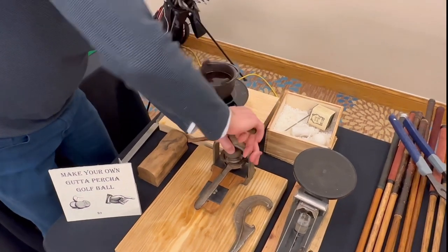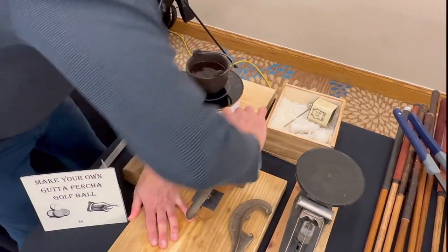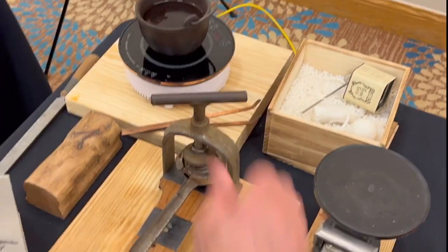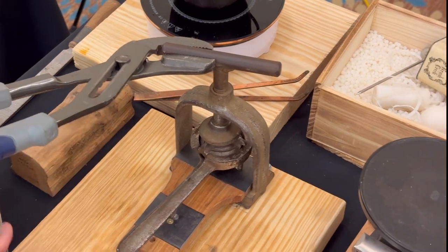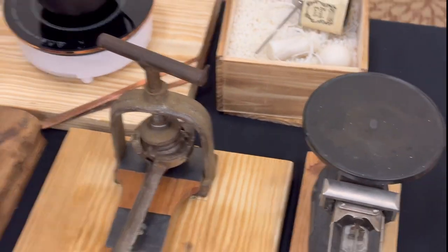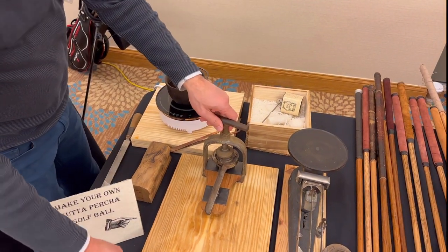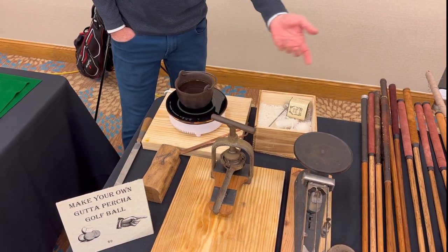Okay, here we go. All right, tightening it down. And what we're looking for is some oozing out. Now, that's normally the Saturn ring we're going to get. Normally, actually, maybe, if you can, help hold this down with your hand? Yeah, can you film and, there we go. Okay. Maybe that'll do it. I haven't done this on the road yet, so we'll see how this turns out. And we'll leave that in for a couple minutes. So it's going to cool into the mold. Yeah. And then we're going to get the Saturn ring.